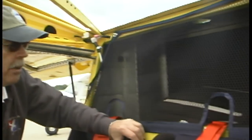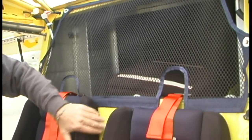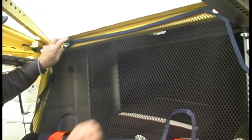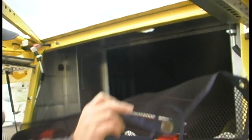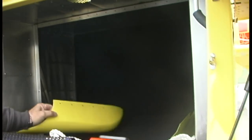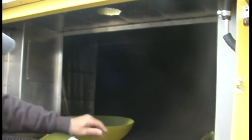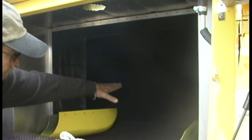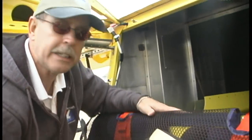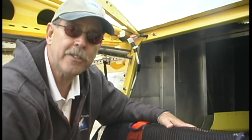There's quite a bit of room to carry extra stuff. Right behind the seats you've got a nice solid bulkhead wall and cargo netting so nothing comes forward and bumps into you. There are a couple of extra seat cushions if you need height adjustment. There's quite a bit of room back here to carry extra luggage to your destination, and you could reach it in flight if you needed to.